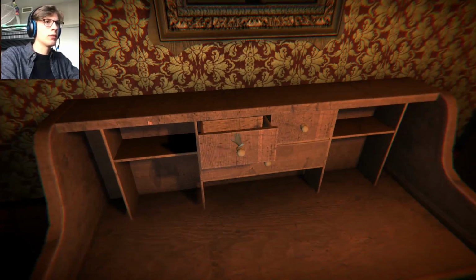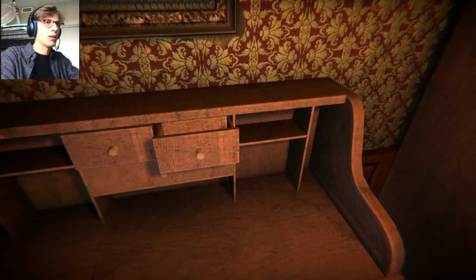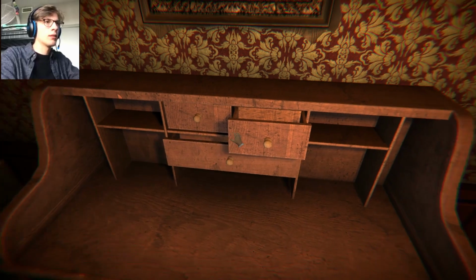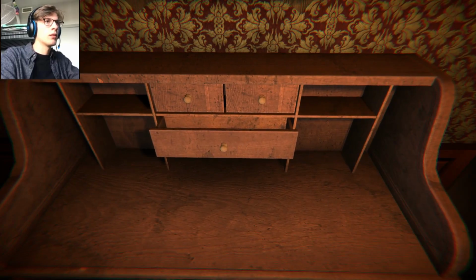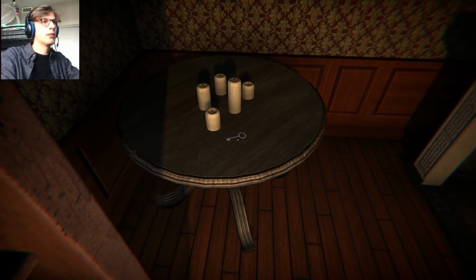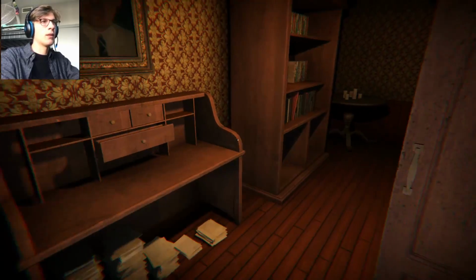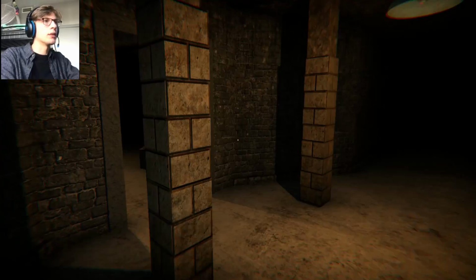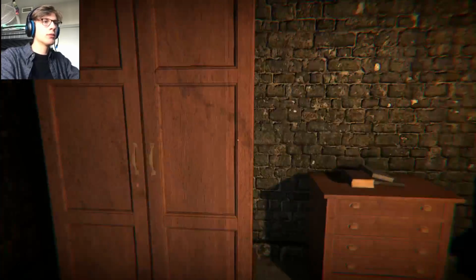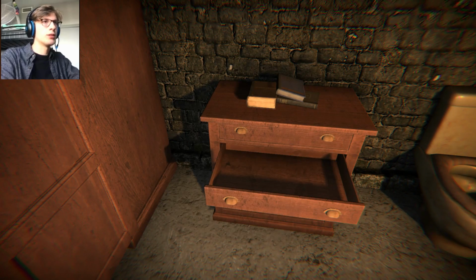Anything in here? Okay. I don't see a key. Here's a key. Alright. Anything in here? No. See anything at least. Am I the crazy one? God, this is so strange.